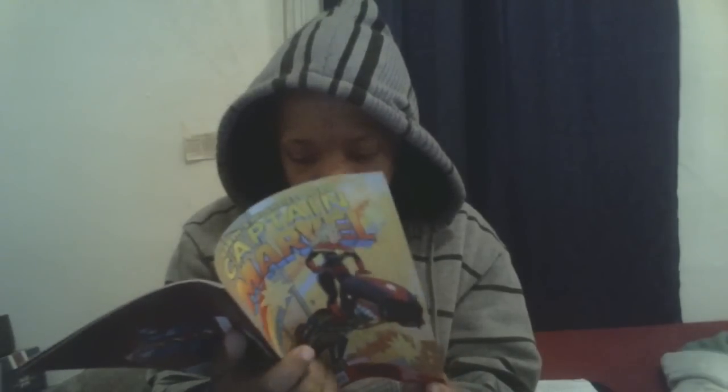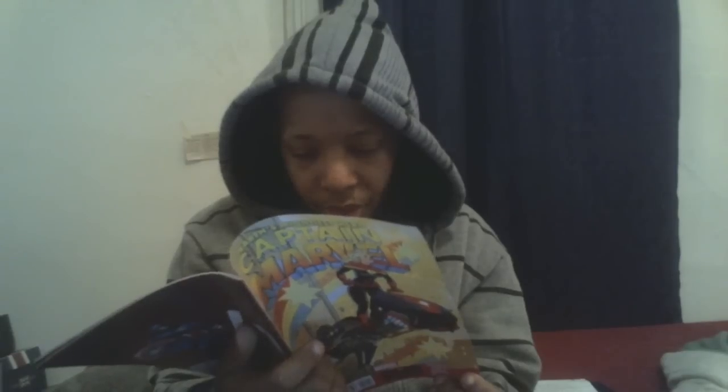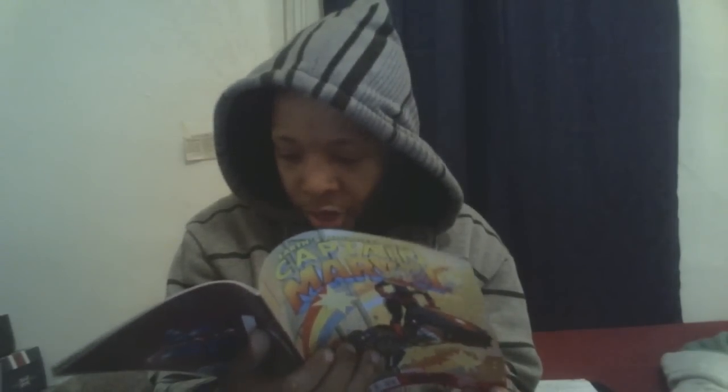Captain Marvel number 12, Miss Kelly Sue DeConnick. And now this artist is known as Jordi Belair. No, excuse me, Philippe Andreo, yeah. So it's still basically the concept of Ms. Marvel can't fly. Captain Marvel can't fly because of something in her head, problems with her. And we see the doctors trying to figure out what it is.